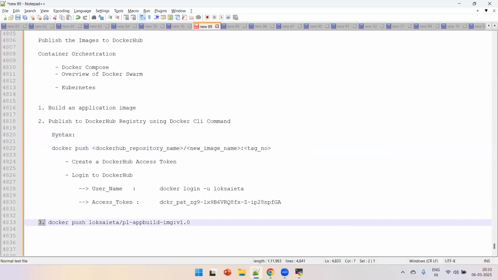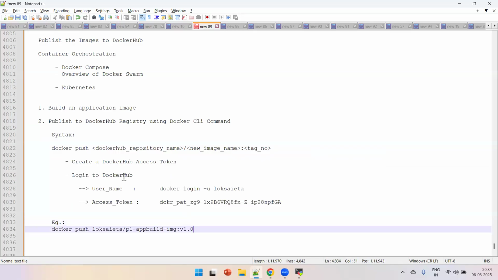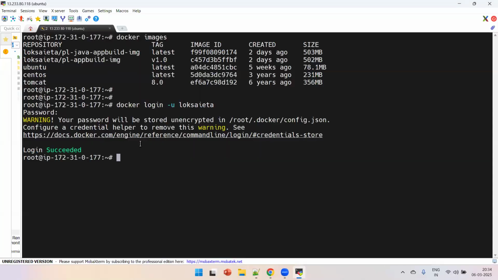Could you please explain it once again? Docker push is just to push the images to your container registry, the registry that you just signed in to. Your login is active there. So when you execute this push command, you will see that the image gets published to your container registry. Docker push followed by the image name. And ensure that you use a prefix as your account ID or the registry repository name, whatever you prepared there.